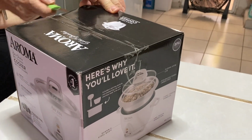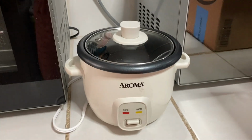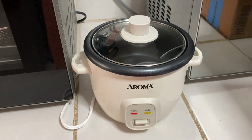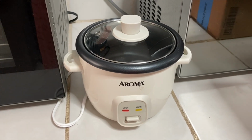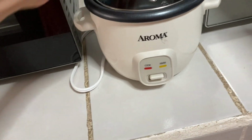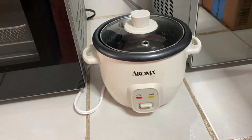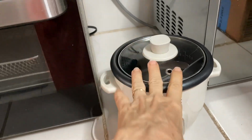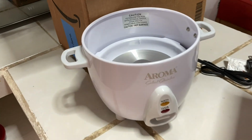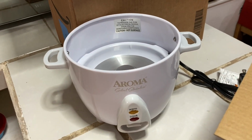Oh my gosh. I got this little one here as a gift, but it's single serve, and you can do it for 2 people. And it's better just for white rice, which is not really good for us. I put it here because it spurts and spits, and I have to put towels around it if I put brown rice. White rice, it does fine. And this is aluminum. And this is stainless steel for 6 cups. And I know it's not gonna spit and spurt because it says it does brown rice.